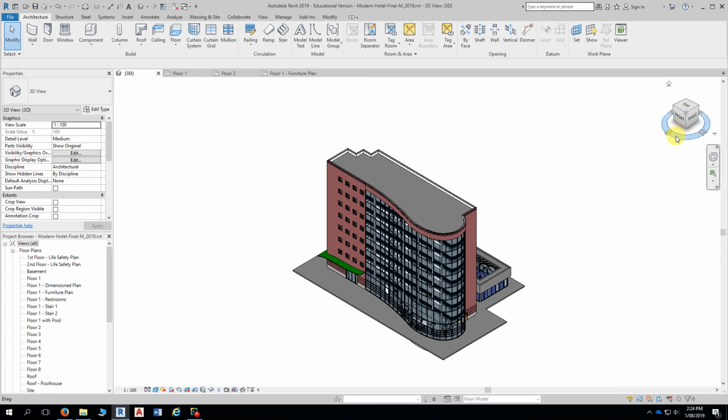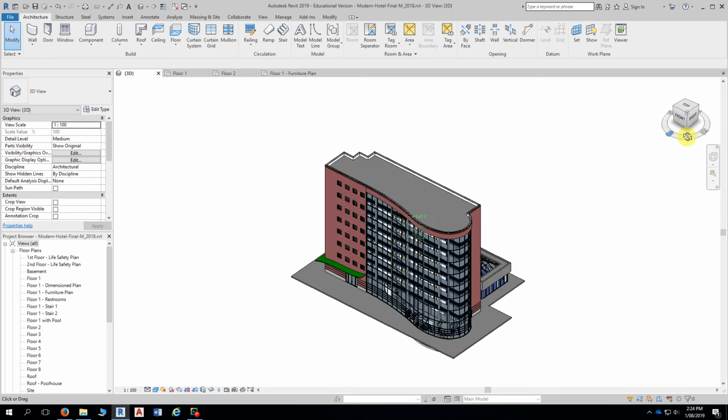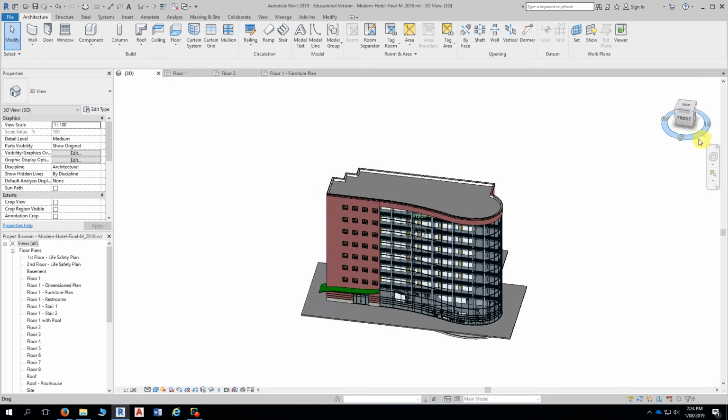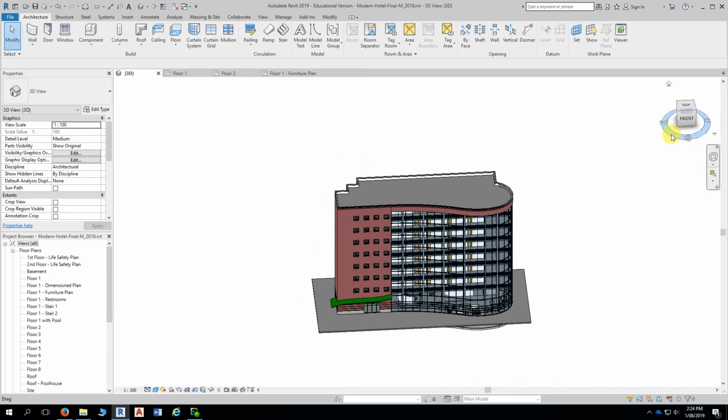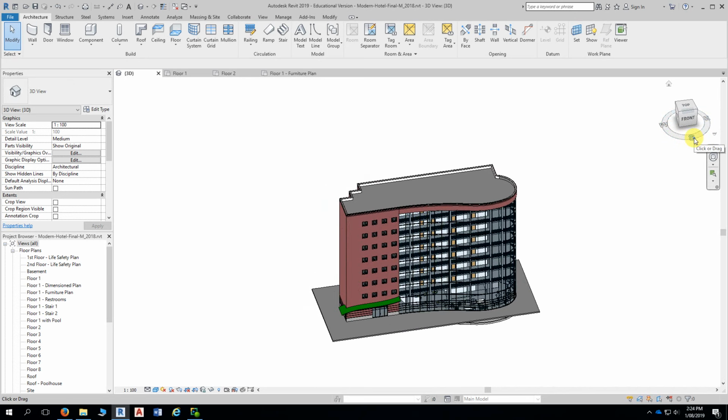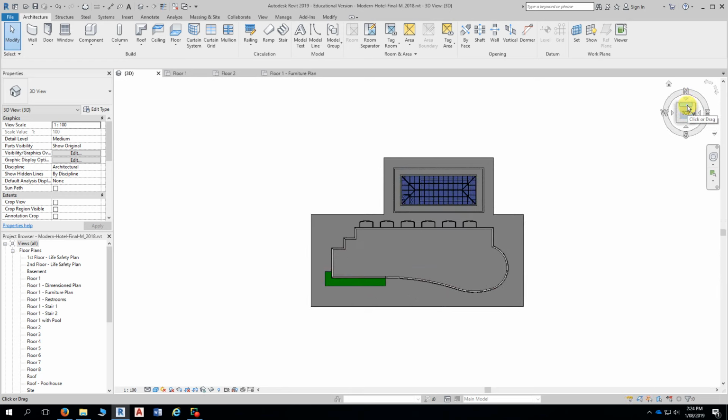The ring around the cube here, if you click and hold and drag, you can rotate the building like that. That's quite a slow method. If you click on one of the faces of the cube, you can go to a top view, like so. So clicking on the top.